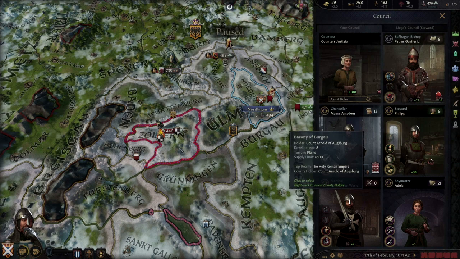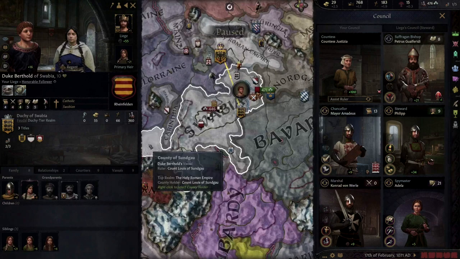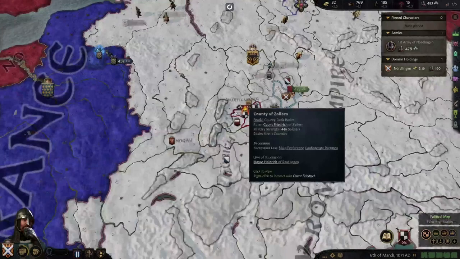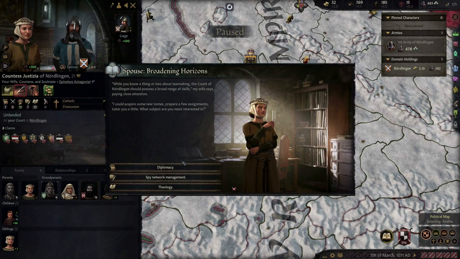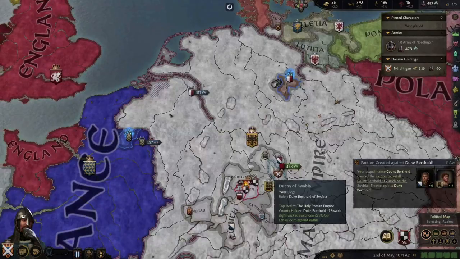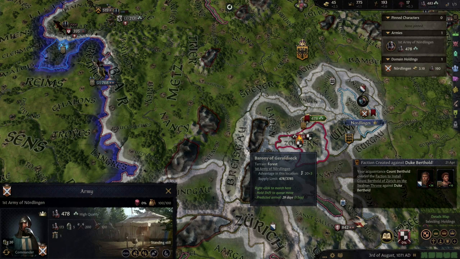You are going to start Hohenberg. Yeah, it's gonna be here. Ooh. Broadening horizons, very good. What are you good at? You are not good at melee. Let's go for theology here. Good, pregnant. Finally, we need more children. I don't know why they're standing over there. They should move towards us. So we need our allies in this melee.